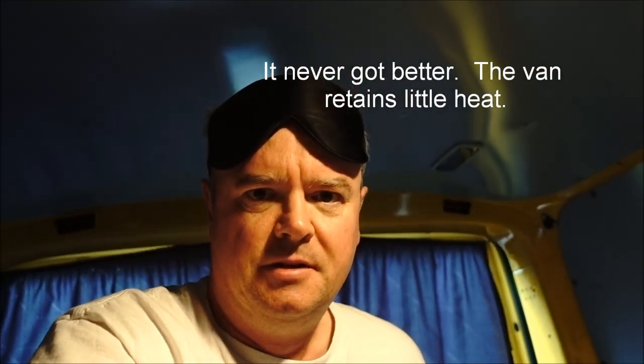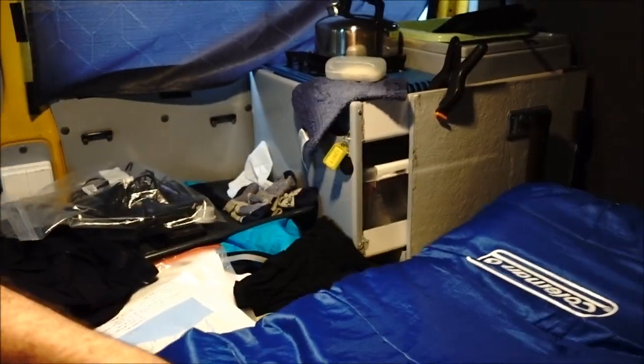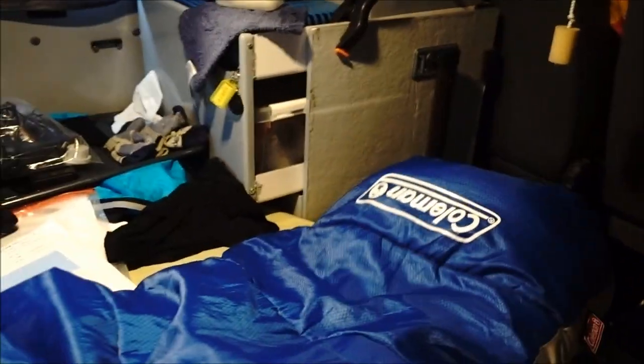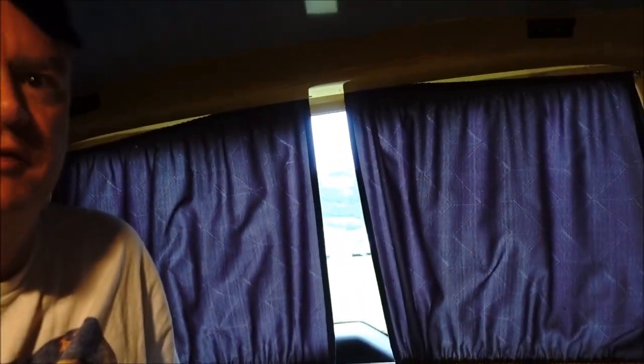Good morning — first night in the camper van. Admittedly I'd only had about three hours sleep the day I left Heathrow, so I slept really well — surprisingly. It's colder in here than I was expecting on the first day, but I survived. I've flattened out the three-part bed — it's not too bad in the end. I was provided with this mummy-type sleeping bag. I don't normally use these because I don't like having my feet restricted, but it was very warm. The windows blank out — they've got these sucker things that go onto the front windows, I've got a side curtain, and then I've got the rear curtain.